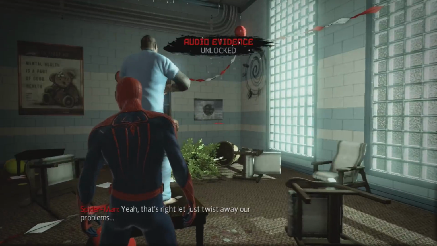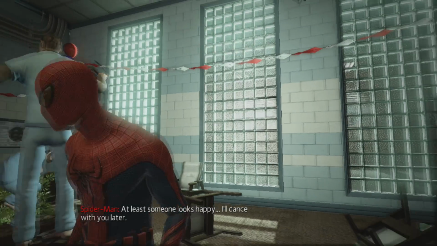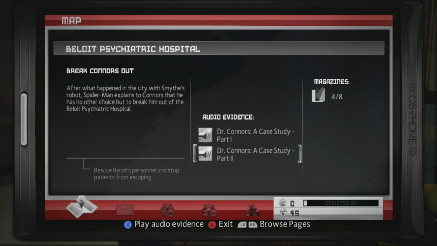Creepy old guy? Yeah, that's right. Let's just twist away our problems. At least someone looks happy. I'll dance with you later. Yeah, they're having a grand old time, aren't they? Just like this audio log that we are going to listen to.